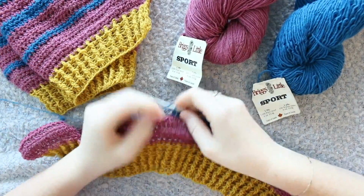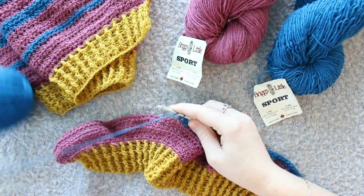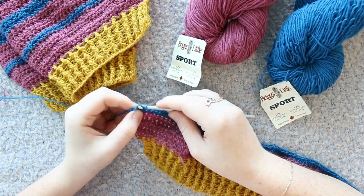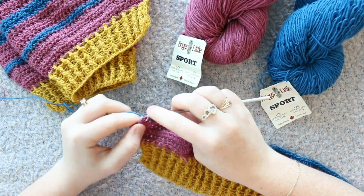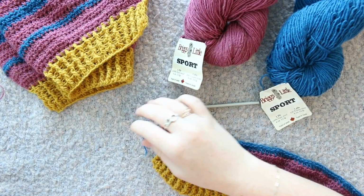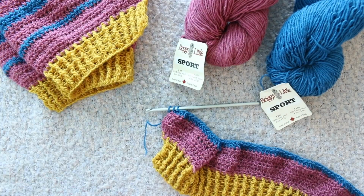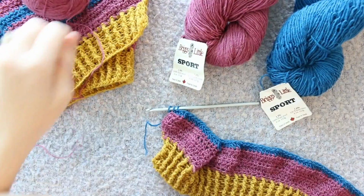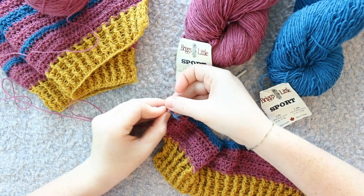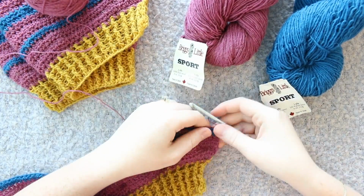I will say if I would make this sweater again, I think that I would probably make the sleeves a little bit wider. The body was super perfect in terms of its sizing, but I found that after I blocked it and washed it a second time, I had a little bit of shrinkage. So I'm sure I could fix that with blocking again, but I'm always a fan of baggy, so this one is a fitted looking sort of pullover. Also, don't come for me for how I change my wool colors here.